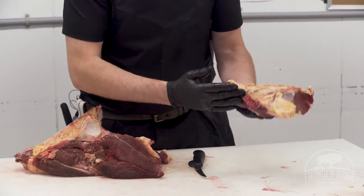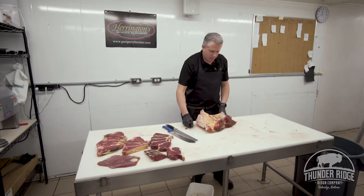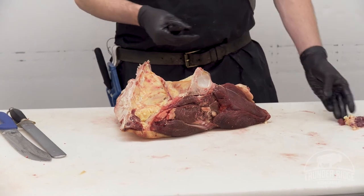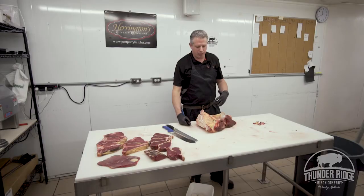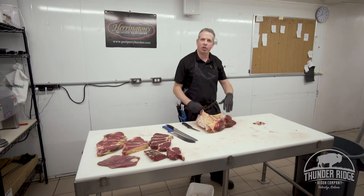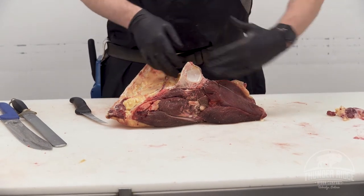A little bit of undesirable on the outside. I'm going to fire that over to Jared. He's going to make that look gorgeous. So in a lot of places, especially slaughterhouse style, Jeremy and I were talking about this earlier, where they cut beef all day long, time is money, and they just turn on the saw and crank everything right through. So they would leave that top butt on there and just cut this big giant steak.